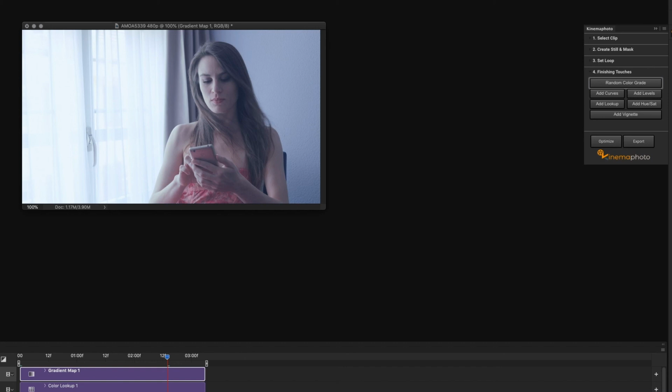For the moment this works. I'm going to decrease the fill, and I'm going to increase the opacity all the way. Decrease fill. All right, I think that works for the moment. And again, I could always go to the curves and, just like any other curve, play around with it, try to get something that is a little more appealing, has a little more punch to it as well. All right, and there you go. That is how you make a cinemagraph using KinemaPhoto and where we are currently in the development. Thanks.